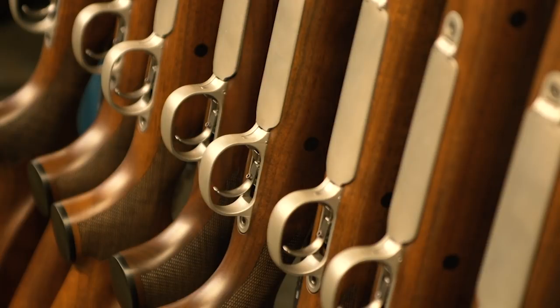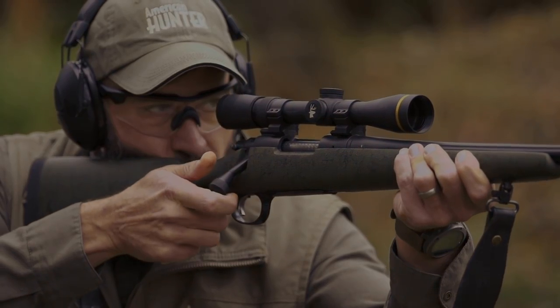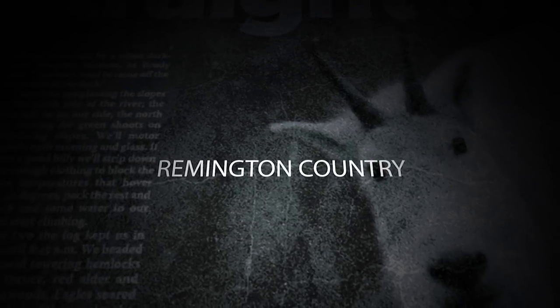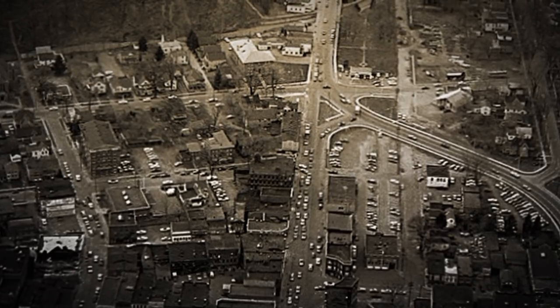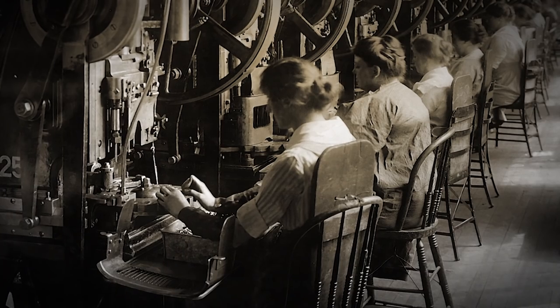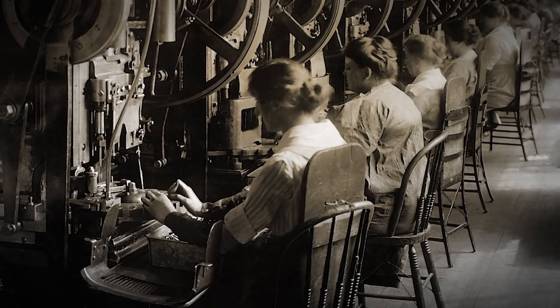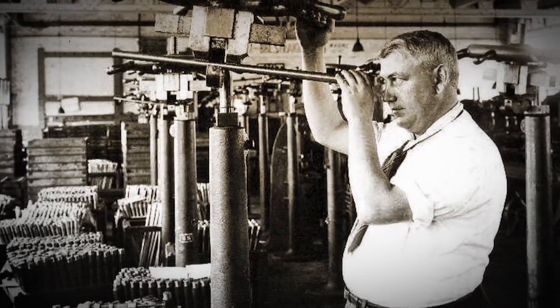They take great pride in the firearms they produce because they're hunters and shooters just like us. I'm a fourth-generation Remington employee, going back to my great-great-grandfather in the early 1900s. To understand Remington's importance to the local economy, the local Mohawk Valley, and Ilion itself, is to understand that this was the place to work. This has provided employment for hundreds of thousands of folks over the years, and with that was an intense amount of pride. If you talk to any Remington worker, they had an incredible amount of pride in the workmanship in creating these firearms. And it is personal.